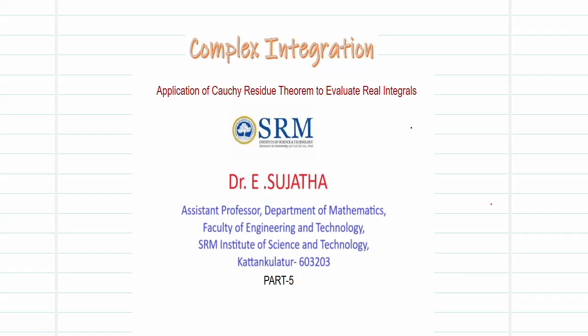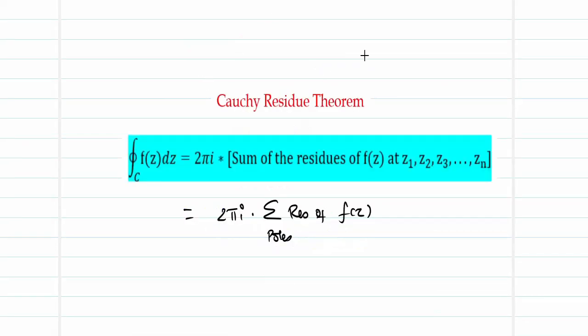This video covers the application of the Cauchy residue theorem to evaluate real integrals. We had an intro to the evaluation of real integrals in our part 4 video. We will try to solve one more problem using a different function of cos and sine in this video. We will take the prerequisite as the Cauchy residue theorem.